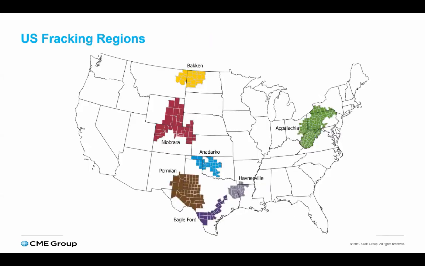So U.S. oil production, of course, comes from many regions. Some of it's offshore in the Gulf of Mexico, some of it's way up in Alaska. But the increase in production all comes from these 7 colored regions. And these are the regions in which shale fracking is taking place. The biggest area of increase is down in West Texas, that sort of brown-colored area called Permian. The other 2 to watch are Eagle Ford, the purple place, also in Texas, and Bakken, way up north on the Canadian border up in North Dakota and a little bit into Montana.